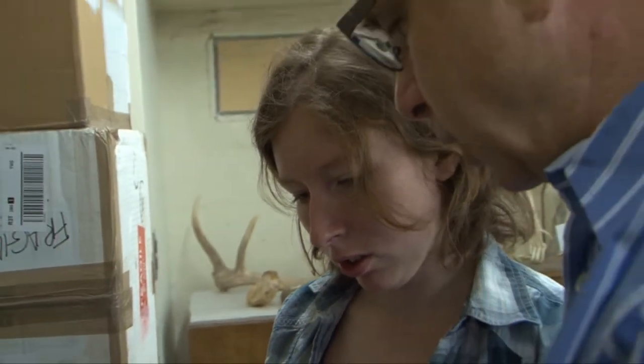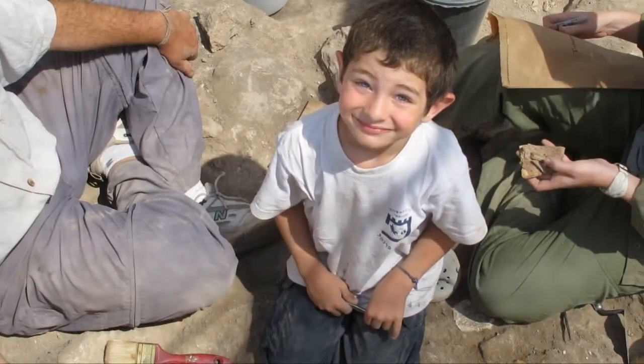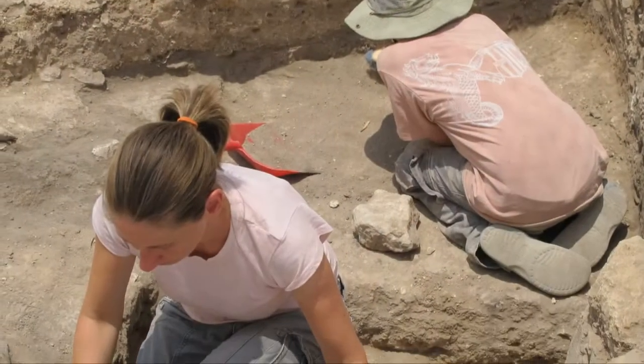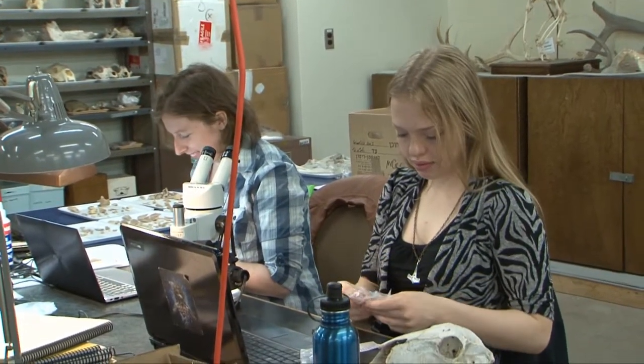We rely upon volunteers. In Israel, the system has been for a long time in the big international excavations to accept volunteers. And there's 2 types of volunteers. There's people who want to come along and just have a good time and enjoy the experience, and they can come and volunteer, some for the day, some for a week, some for the whole month of excavation. But primarily, most of the volunteers are students who want to get training.